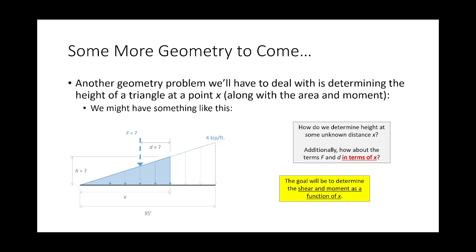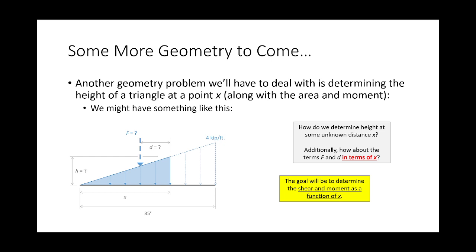Now, before we get into this problem, if you recall last time, I said, okay, before we do the shear diagram and the moment diagram, I want to handle some geometry, because I don't want the geometry to get in the way. Before we handle the shear and moment diagram, we're going to attack some geometry first. And if you remember, the geometry problem was we have a shear diagram and a line going like this, and we needed to get the area of both of those triangles. We just wanted to make sure that that was a comfortable thing to do.